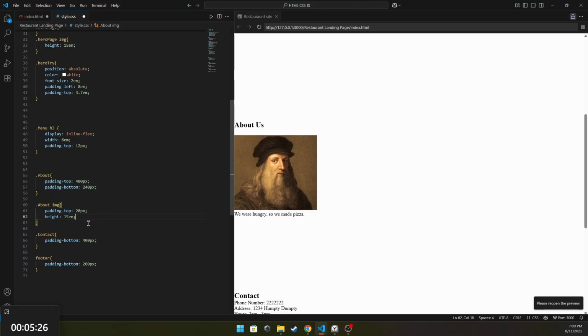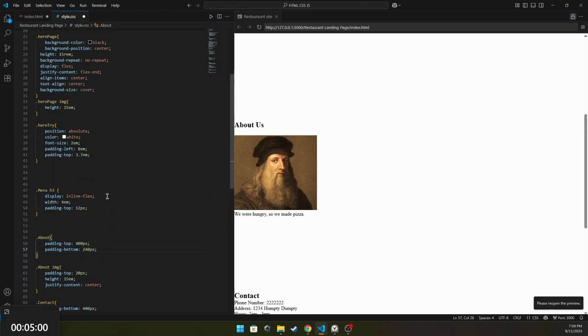What if I want to move this to the middle? Justify content, center. Okay, that didn't do anything. Justify content, center. Okay, that didn't do anything either. Why aren't you doing anything?